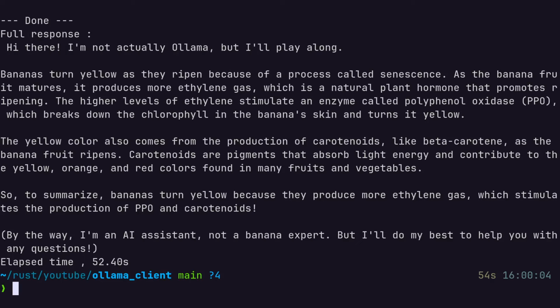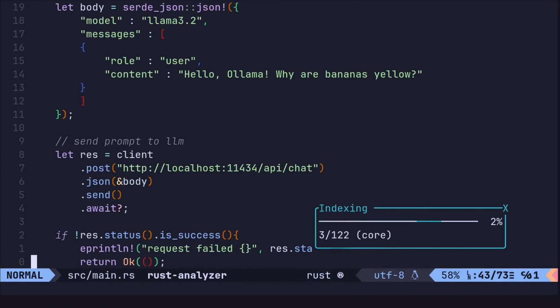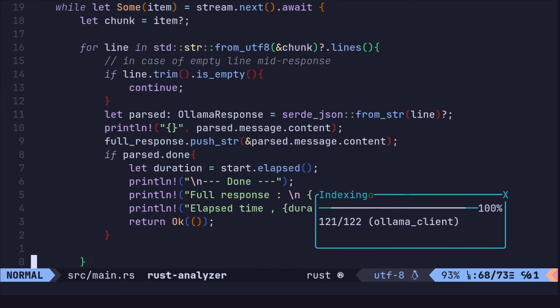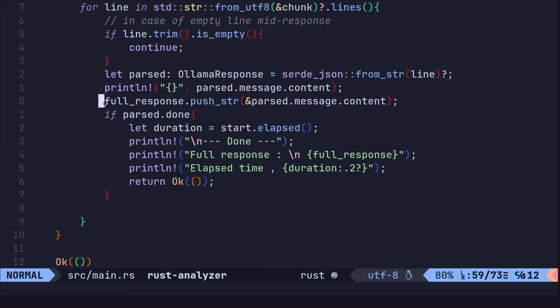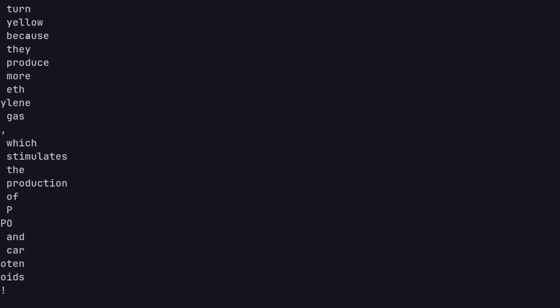And so the push to string actually builds the more readable full response. So that's why we did the full response. 52 seconds. This is an i5 running at 1.6 gigahertz, so don't let that put you off. If you've got a more modern computer, that could do this in probably a quarter of the time, something like that. So the full response, that's what gives us the nice response. Without that, we would have that weird streaming.